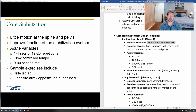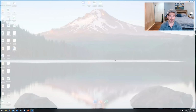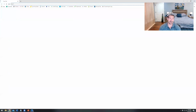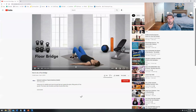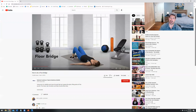So that's the rule, right? And you can actually see that in the little chart here. Core stabilization exercises are core exercises that involve little to no movement of the spine. So your planks of the world, your side planks, your bird dogs, your prone cobras, your supermans, even the floor bridge. When you go up and hold and just stabilize right there, that's a core stabilization exercise, right?